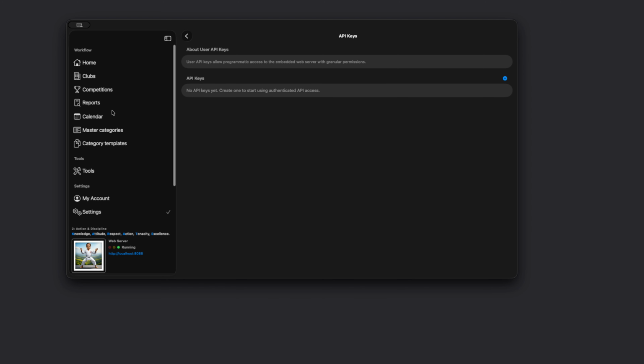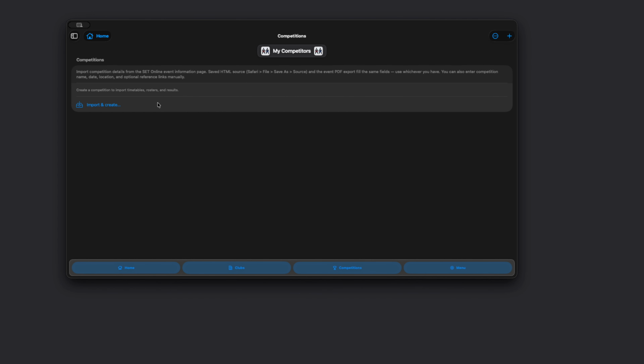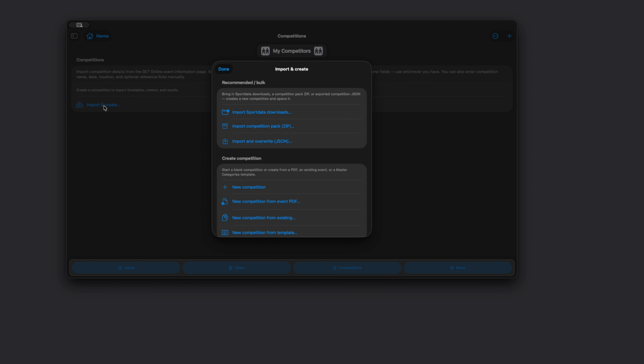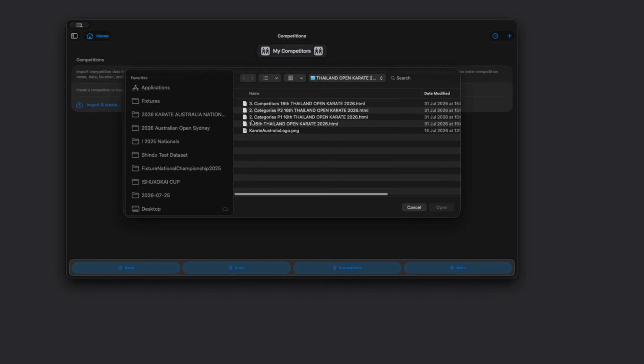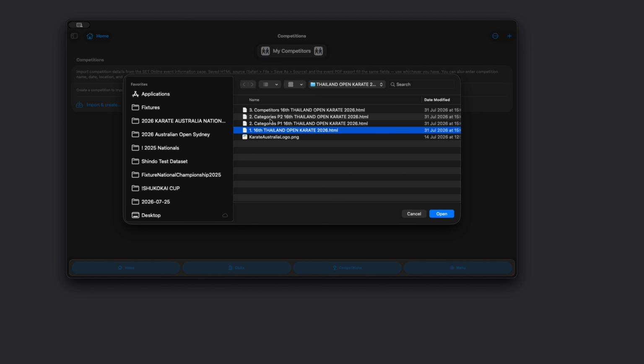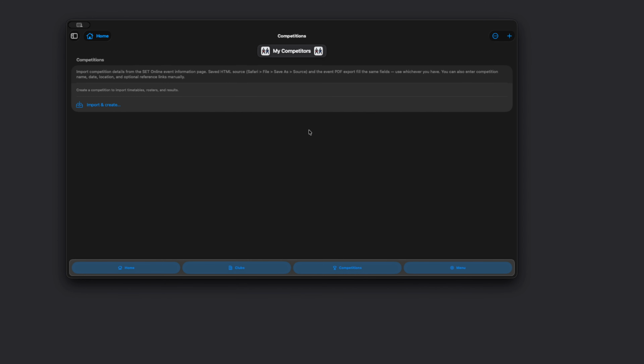So once we've created that, we go to a competition. In this case, I'm not going to have all the teams set up. I'm just going to have a competition. I'm going to create a competition very quickly by the sports starter downloads that I've pre-downloaded. I'm going to select all the ones which have got the competition, the two categories and the competitors for this competition, the 1068 or whatever it is. And I'm going to say create.